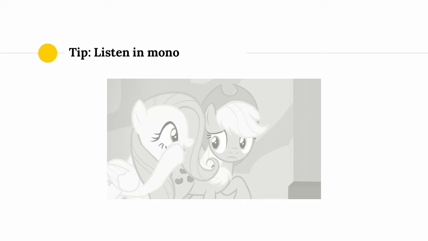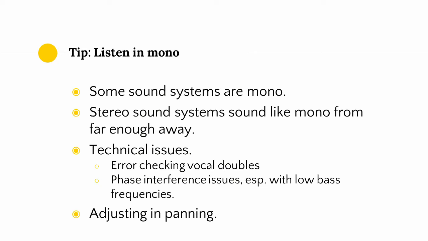Why listen in mono? One reason is that some sound systems are just mono. But also, if music is being played on a stereo system from a certain distance away, it may effectively act as a mono audio source. Certain issues dealing with translating music between different sound systems can be more easily detectable in mono. For example, if you have doubled vocal tracks — where you take two different vocal takes and pan them off to either side to create a fatter vocal sound — issues with intonation and timing will be more audible in mono than in stereo. Additionally, some producers swear by adjusting panning while listening in mono. If nothing else, you can look at mono as just another context in which to listen to your song.